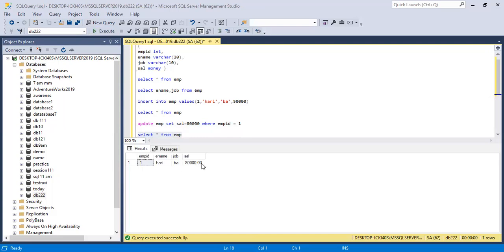Now you can see his salary is updated to 80,000. Previously it was 50,000. We entered 50,000, but with the help of the update command, we have modified his data to 80,000.